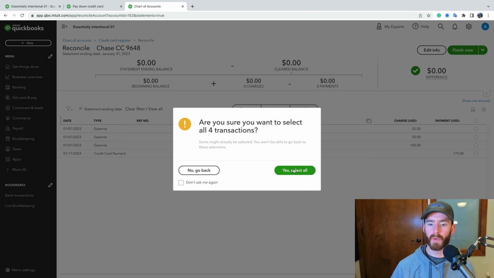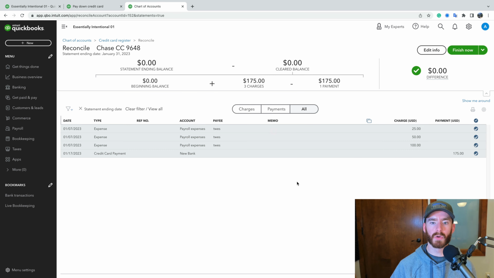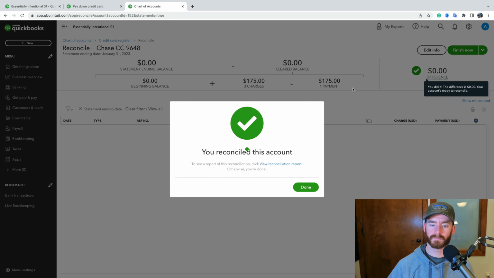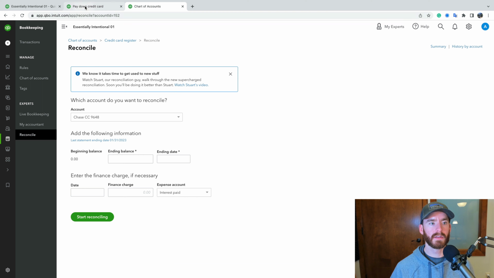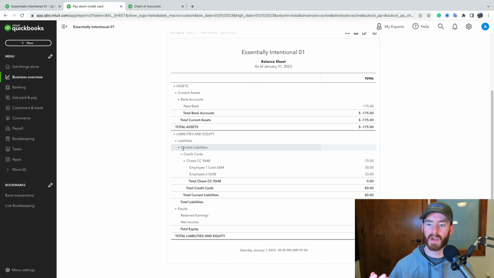So again, the point I want to make is that whenever you're reconciling, this still will work, because even though it's tracking them as separate accounts, because it's all under the parent account, it'll bring all those transactions in by the time you go to do your reconciliations. So now the transactions were brought in automatically. We categorized them as they came in. We were able to pay down the credit card and reconcile the credit card statement. So everything's good up to this point.